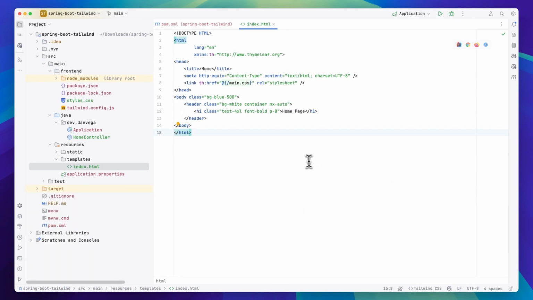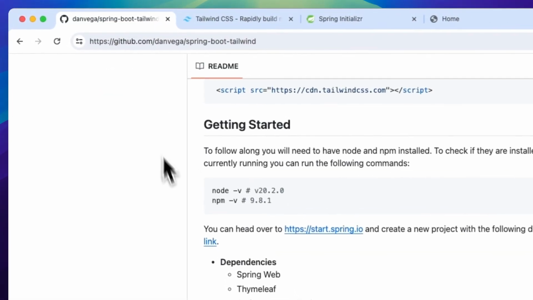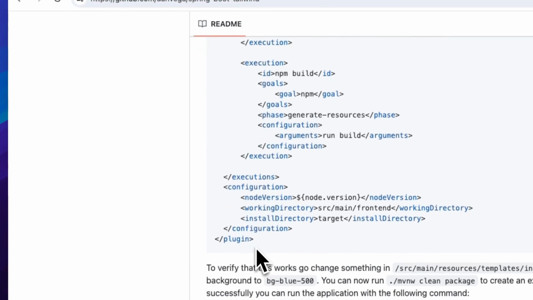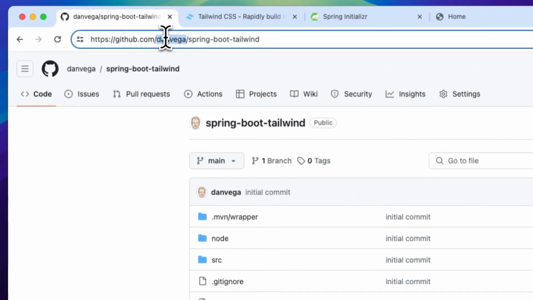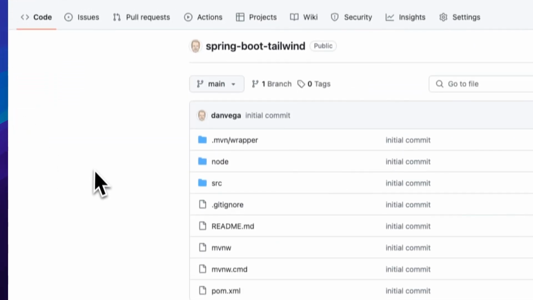So cool. Again, you can come in here and go into your index.html. You can add a CDN file for Tailwind CSS. This is good for just getting started, for just prototyping, but eventually, if this is something we're going to take to production, we don't want to ship that entire CSS file. So that is why I put this together. And everything we went through is here in this README right here. So go ahead and check it out.